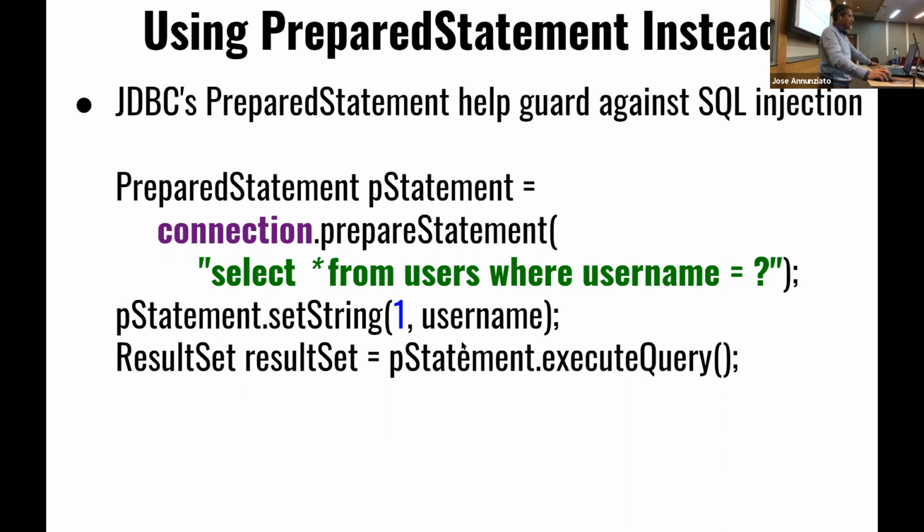It's a string, and this setString, first of all, makes sure it's the correct data type. It's not an integer, it's not a date, it's not a Boolean, and makes sure that it's strongly typed. And also makes sure that that string doesn't have any funny characters. It doesn't have any dashes, parentheses, semicolons, quotes, or anything like that might be malicious. If it sees anything like that, it will throw an exception. It won't let the prepared statement execute. Once you have that, then you can execute the query and use the result set like you would when using the normal statement.